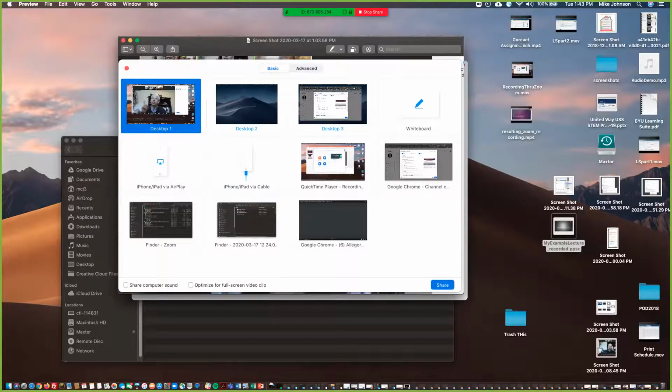I'm going to stop the share. So what you then have is resulting files. The PPSX, you can pretty much just post as a file in your learning management system, whether you use Learning Suite or Canvas.